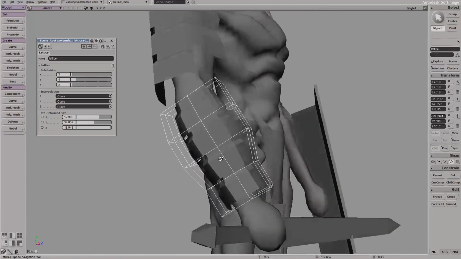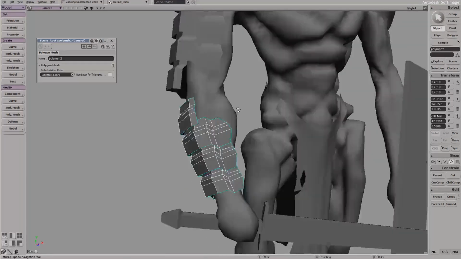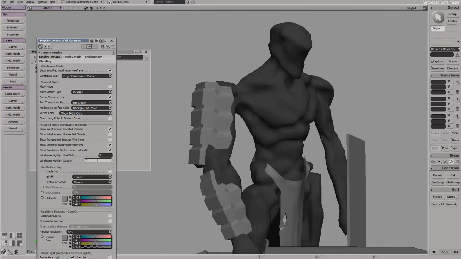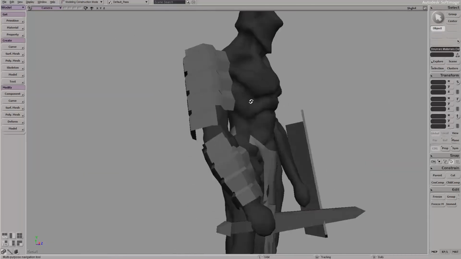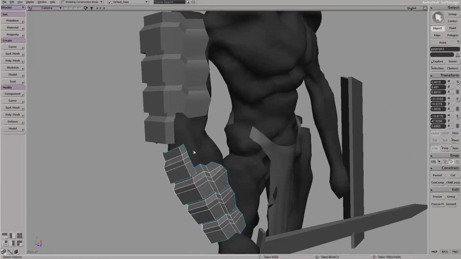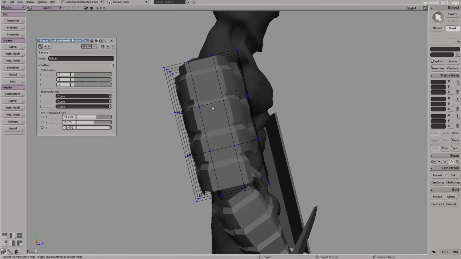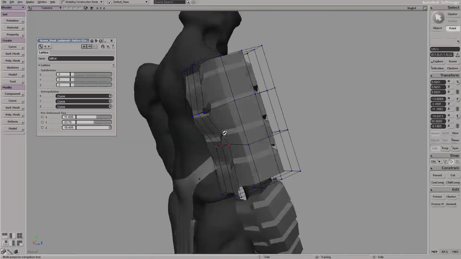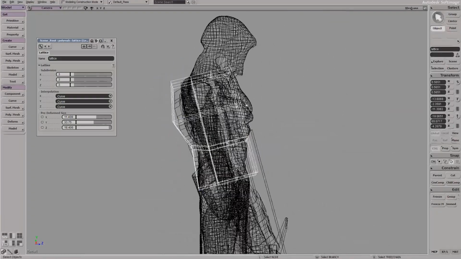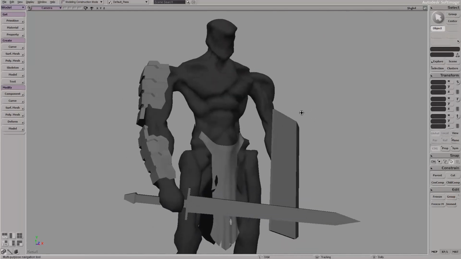Eventually I will realize that I don't really want to do it, because I really want to show off the muscles and the frame on the arms. But at this point I'm still giving it a quick shot to see if that would be cool. As you can see, I use a simple one-sided armor shell piece, and then I just duplicate it, and let's see if this is any good.